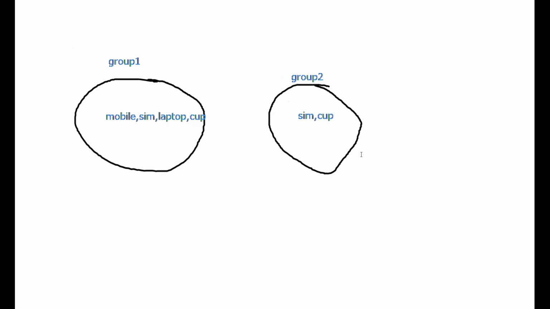And we have another group. In this group, we have SIM and cup. This is group 1.